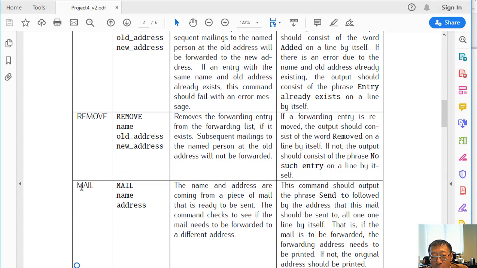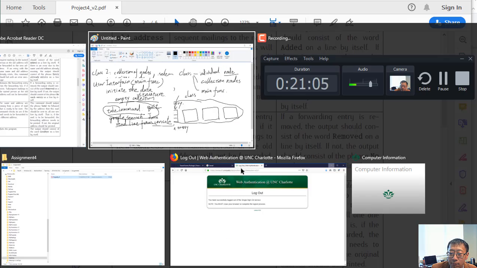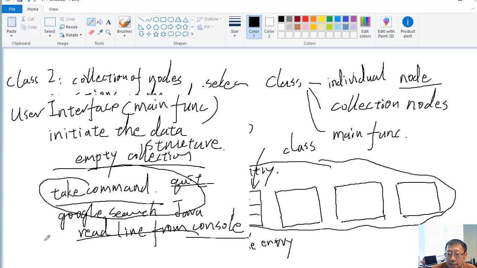There is one thing I do want to remind you. There might be multiple entries for the same person. For example, like we just drew, Alice, address 1, forward to address 2, and Alice, address 2, forward to address 3.